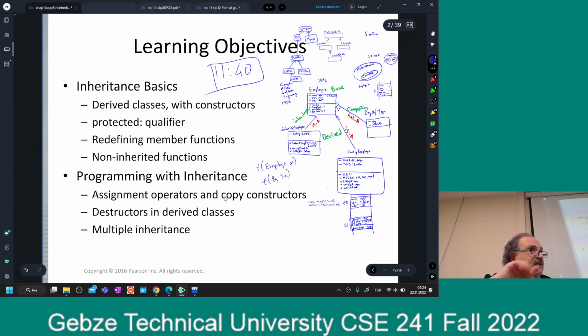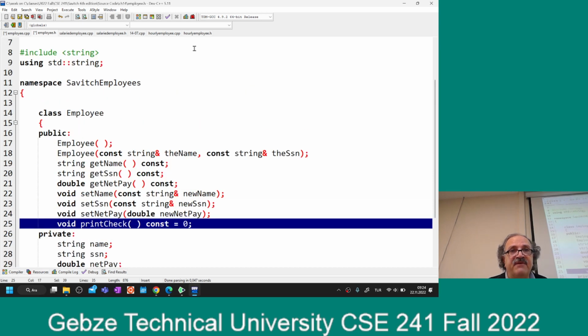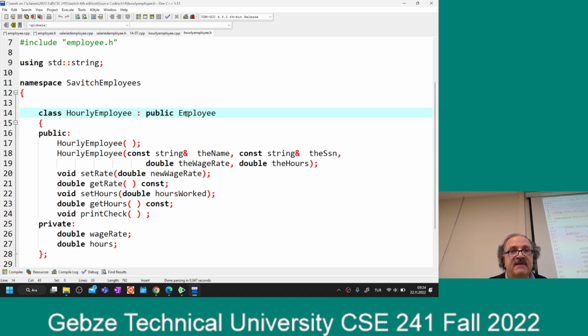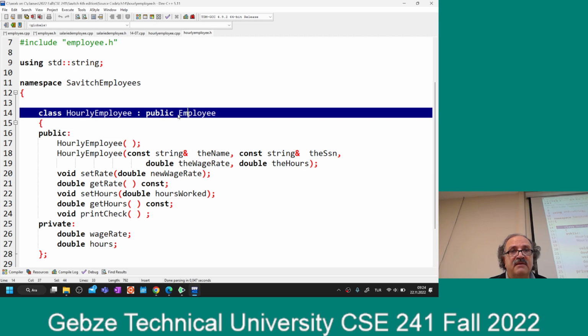Good. Any questions? Any more questions? I kept talking and talking and talking. I kept talking for 50 minutes, and I think I talked about it maybe 20 minutes in the last lecture. All I showed you as the syntax difference is this line, right? So that's what we do in object-oriented programming. I talk, you write, and I gave you grades, and half of you will fail. More than half of you will fail, it looks like.